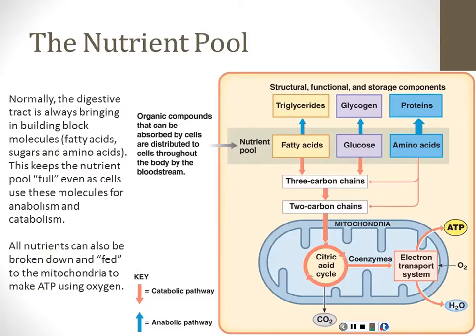One way of organizing metabolism, which is a big complicated topic, is to take the chemicals involved and layer them out by complexity. So the nutrient pool, these are the building block molecules right here. Every part of you is made of these things, and these building block molecules get built up, that's anabolism, into more complicated structures like triglycerides, glycogen, proteins. And these nutrients can also be broken down further and fed into the mitochondria to create ATP. We talked about that yesterday.